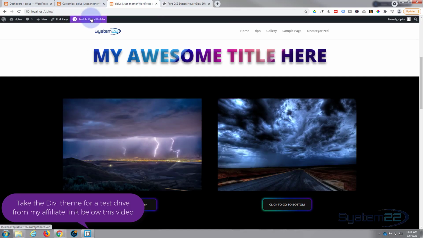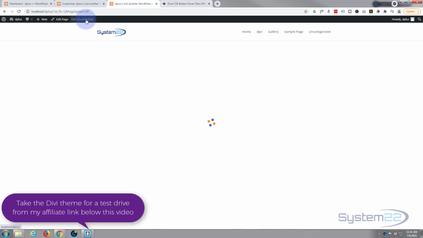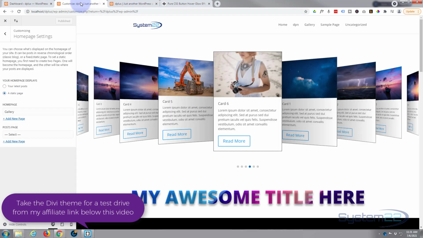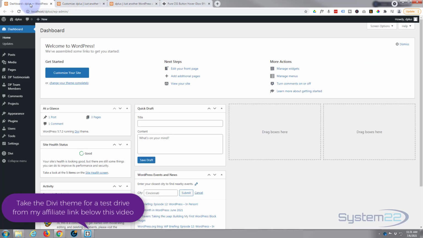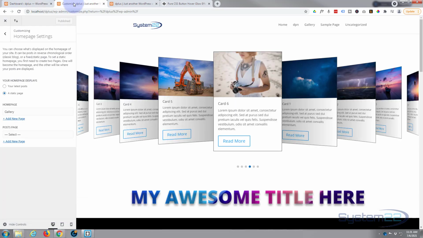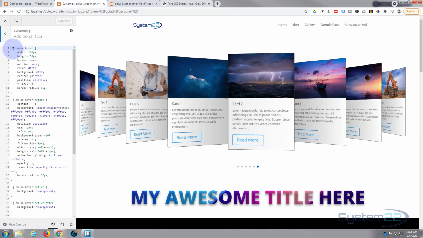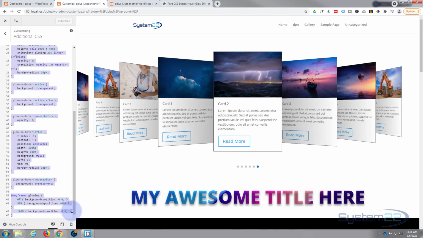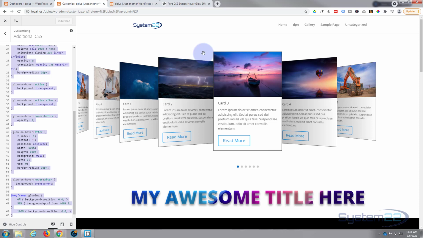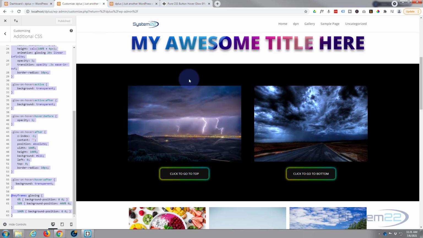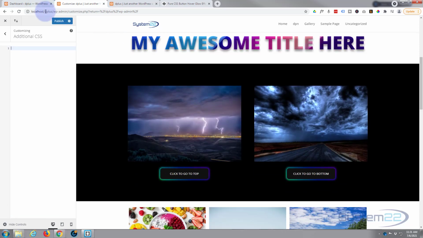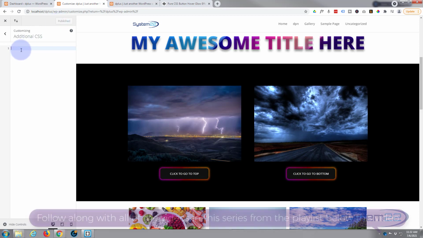Okay, well, let's get started. Let's enable the Visual Builder. And while that's loading, I'm going to go to my customizer. For anybody who doesn't know where the customizer is, go to your dashboard, down to Appearance, and Customize. Once you're in the Customize, go down to Additional CSS. This is where I've written my code today, so I'm simply going to delete this. Once I delete this and publish, this is where we're going to write our actual code today.